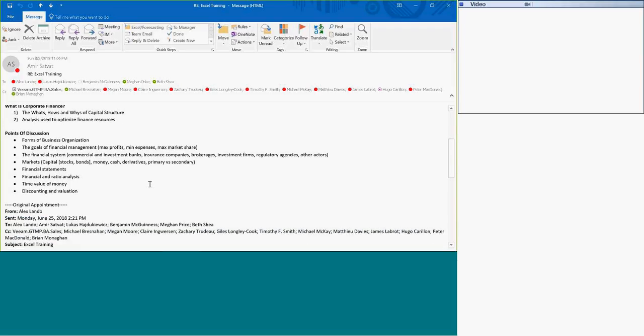Now, point 2, forms of business organization. Before we go any further, I want to make a few distinctions because these are important before we look at financial statements. This is not an accounting class, otherwise I could bore you all to sleep. So I need to clarify a few things so we understand what we're talking about when we look at the financial statements. Let's talk about basically 4 or 5 categories of organizations.